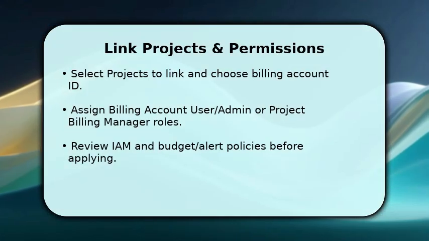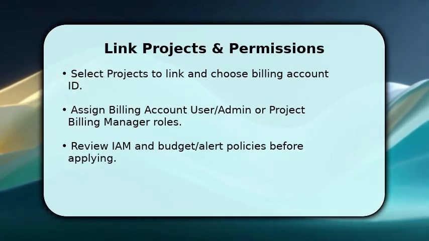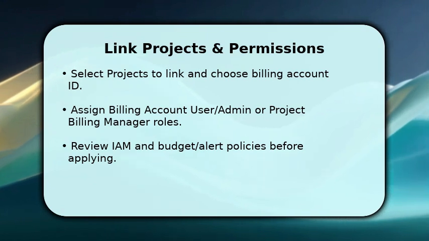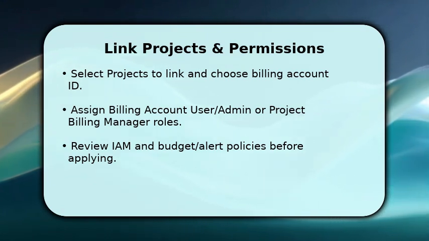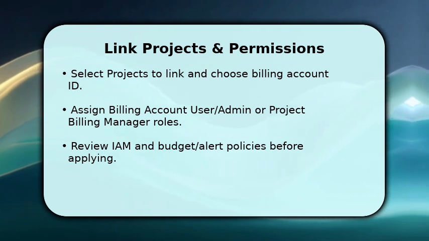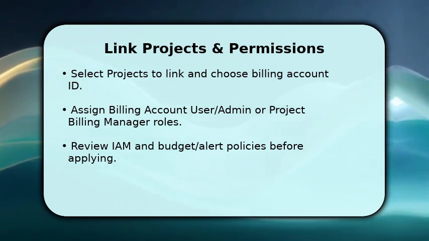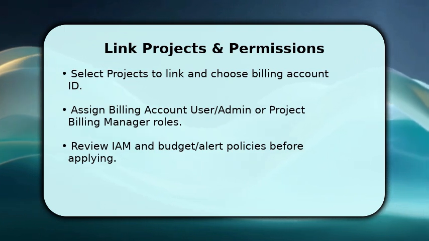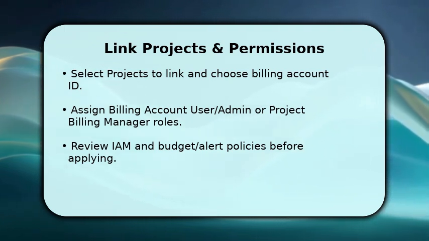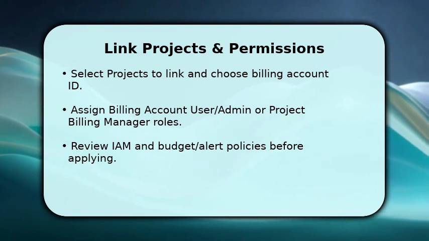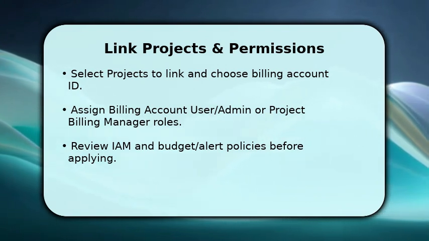Once your billing account exists, link projects and set permissions so costs are visible and manageable. From the billing page, use Manage Billing Accounts, then Account Management to add projects. Pick the target project and confirm the billing account ID. Next, go to IAM to grant billing account user or billing account administrator to teammates who need access.